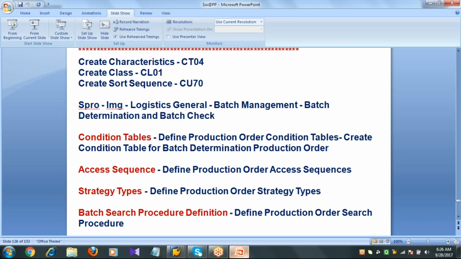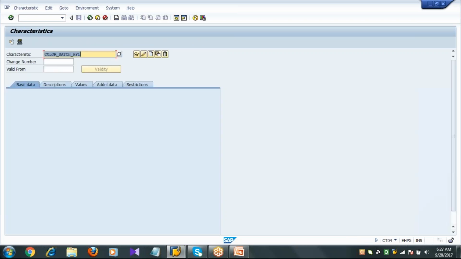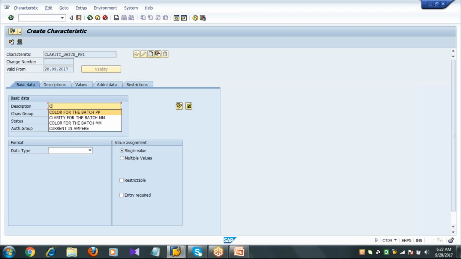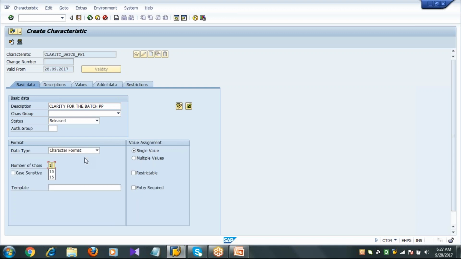Next, create class CL01, or we can create another characteristic. Let's say I'll create a clarity, for example, clarity_batch_PP1. Status released, character format, number of characters, and multiple values.